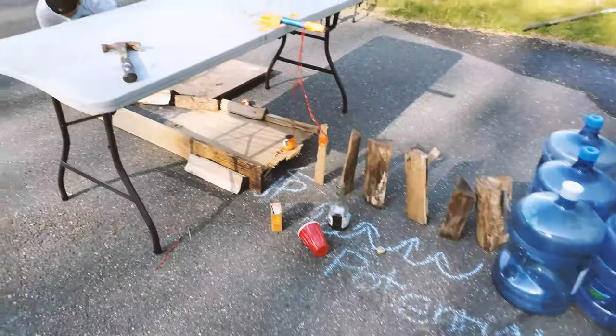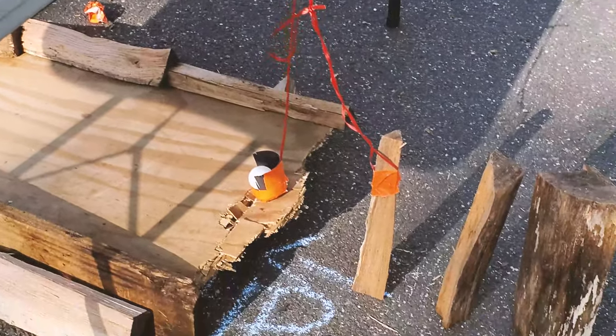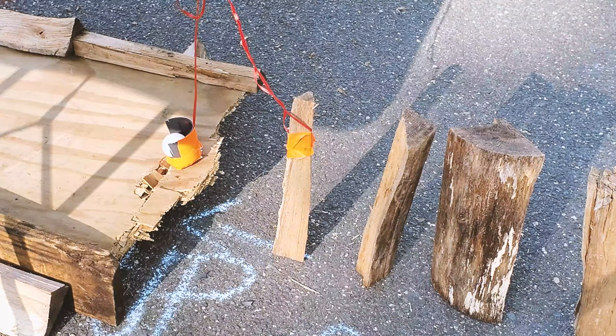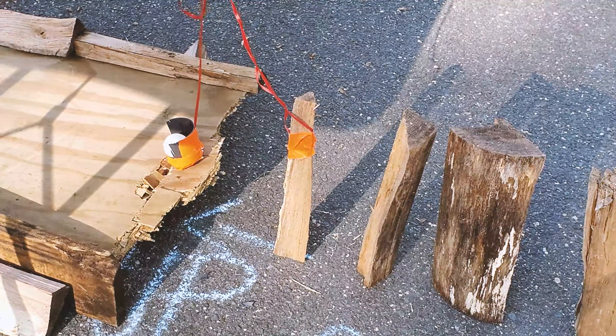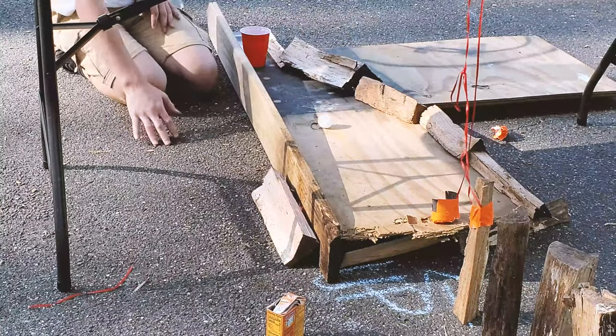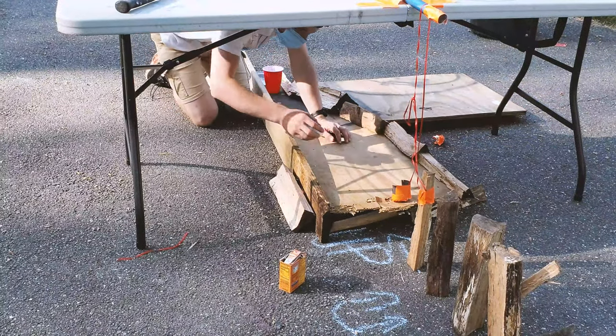And basically, we figured out a system where what's gonna happen is once that last one with the orange tape falls down, it's gonna pick up the ball and it's gonna fall. That rhymed. Once it goes, it's gonna go all the way down. We have to make it so it hits the cup over. Oh, it's turning out really good.